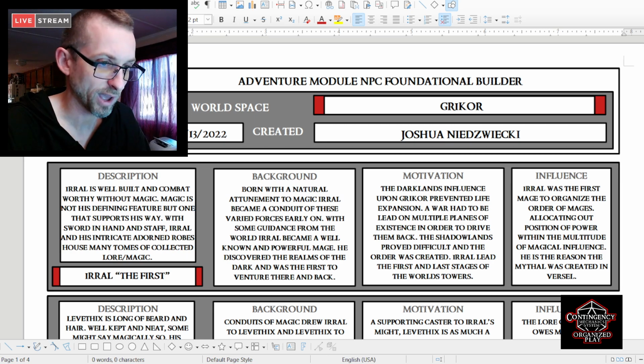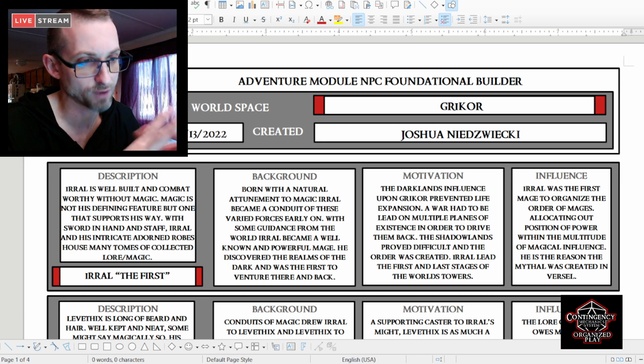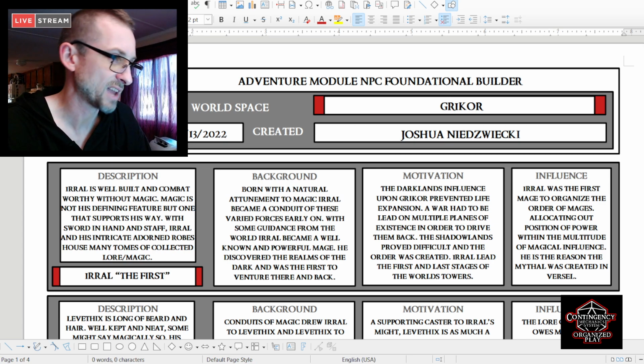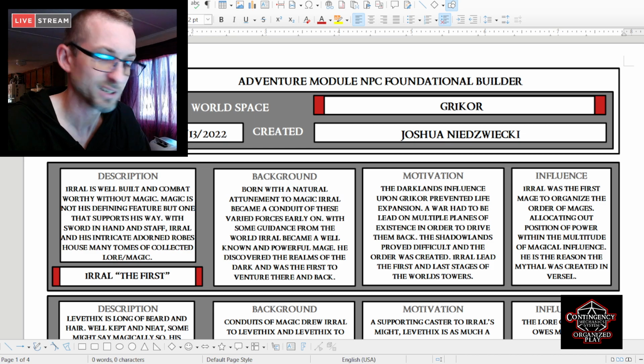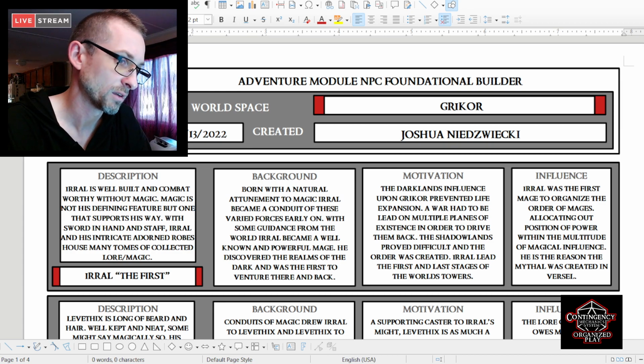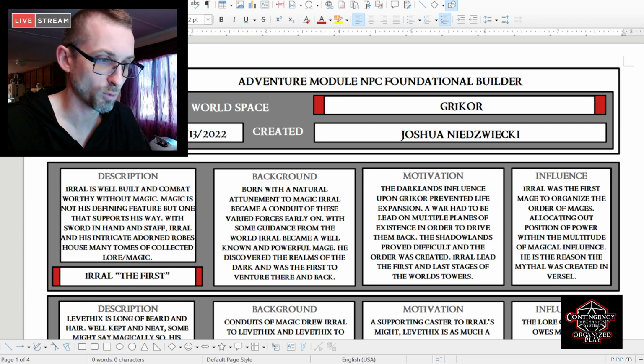They start it out that way, and then by the time it's done, it's not foundational. We've built these foundational because we need them to tell other tales besides just this. We need the story to expand, and we need them to be able to influence other layers of the world itself through their suggested description, background, motivation, influence. Name is the name. You could have a list of names. It's not as impactful as a list of names with a description or names with some layer of motivation. As you add these other layers, it becomes more, right?